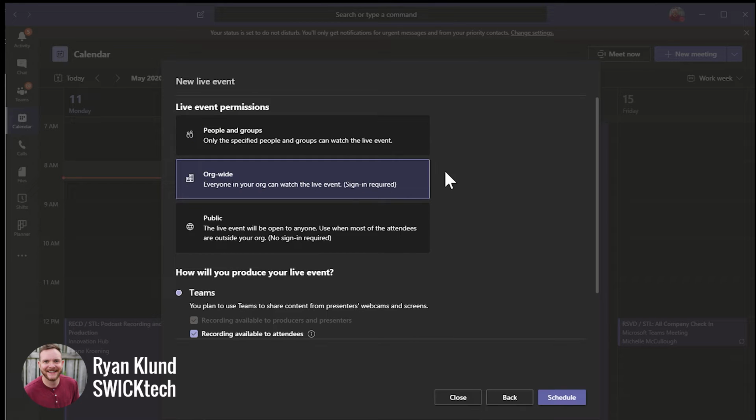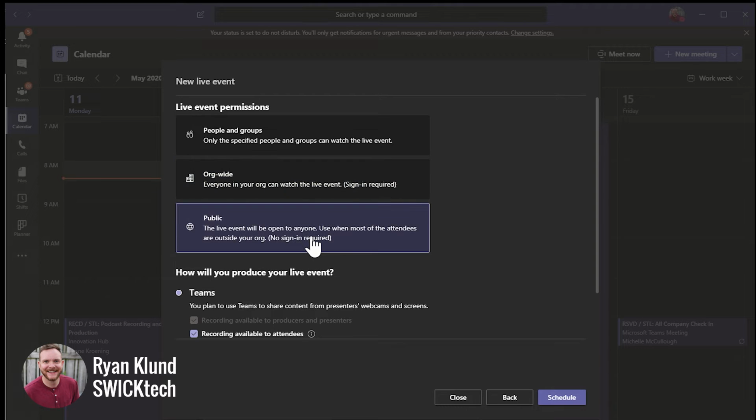And then there's a couple of permissions that you'll want to assign over here. You can see that by default, it says it's an organization-wide live event. So anybody who's in our organization, our business, our company can attend the event by default. You can also change it to a public event. We use this quite a bit for webinars. There may be people outside of our organization that we want to attend.